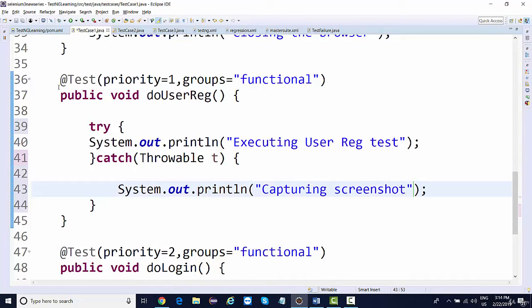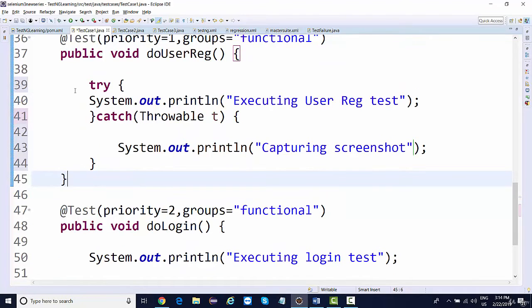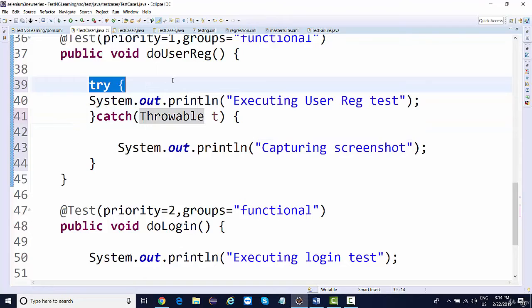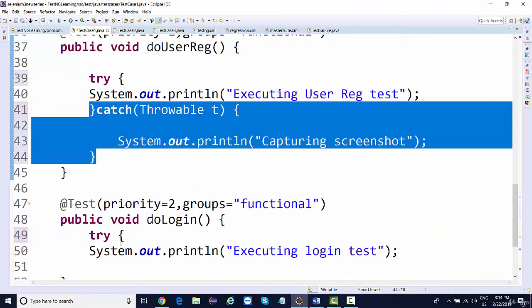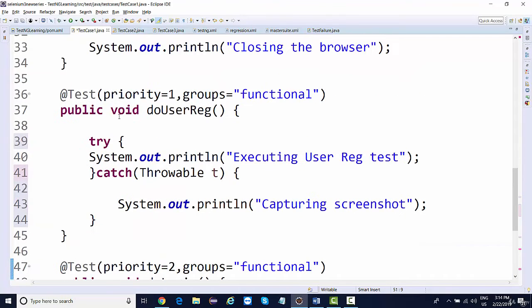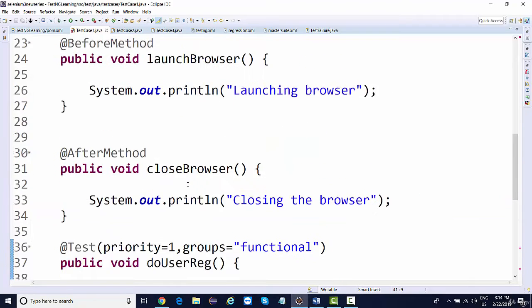Now this is not only about this test. In the other tests as well we need to add the same condition, meaning we need to capture a screenshot wherever a test case fails. So I'll be doing the same stuff. Try block, I'll add it over here. Catch block, I'll add it over here. So if I have 500 test cases, I need to implement this try catch 500 times, which is really not feasible, right? Unnecessarily adding the same code every time. So there's a better way of doing it.